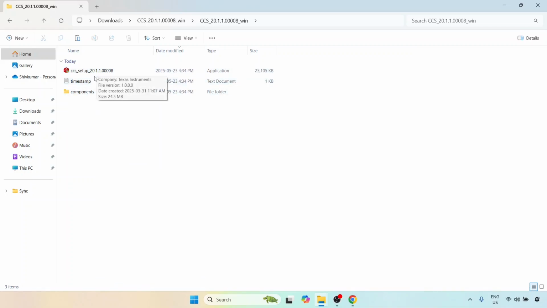If you're in Linux or Mac, there may be another process, please follow that. So this particular screen may not appear on the video, but this is essentially Windows asking me if I would like this application to make changes on my device. And the answer to that is yes, because I do want to install Code Composer Studio.